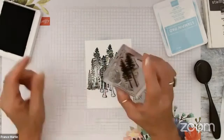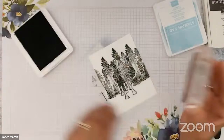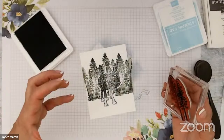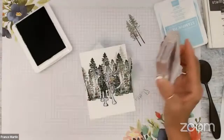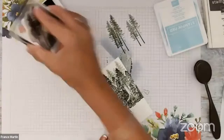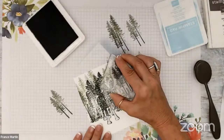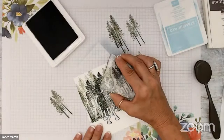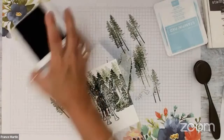Now I'm going to use the trees from Grassy Grove and come right there. I want them in the back to look like they're more on the hill, way back in the mountains — so they need to be stamped off once, because the further out it is, the lighter it is. I want them lighter. Stamp it off, and there. I can add maybe one right there full length. Some I go twice to give more depth to the card.